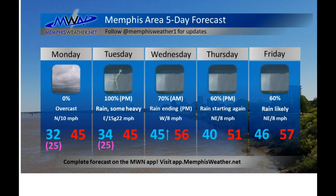So the points to be made here is to make sure that you are aware of the potential for heavy rain this week, Tuesday, Wednesday, and then again throughout the latter part of the week and this weekend, and make sure that you are staying aware of that and making plans for that so that you can get to where you're going safely. Anything that you would do for periods where you only get this type of rain every few years, you're going to want to take those precautions as we head into this week.